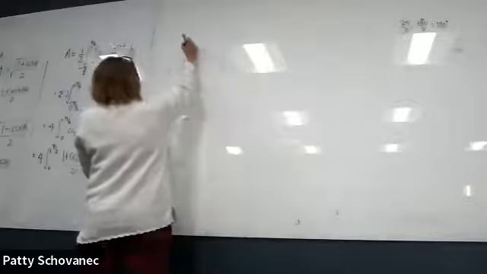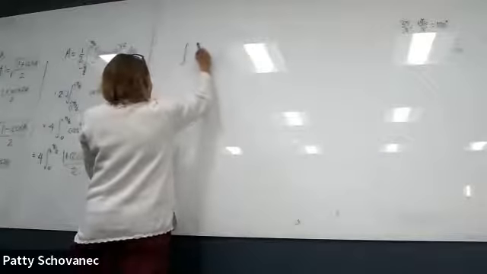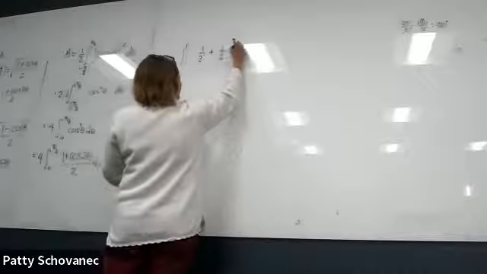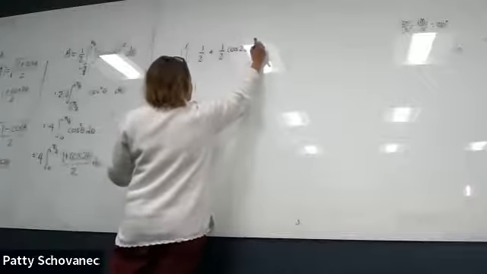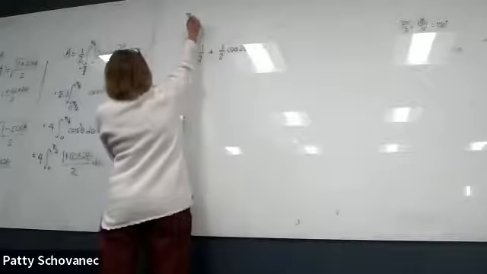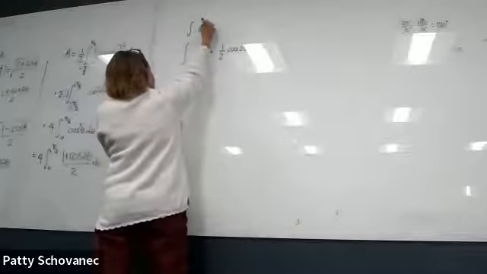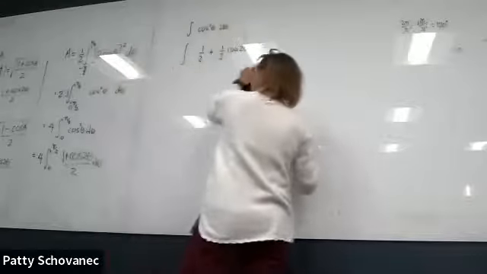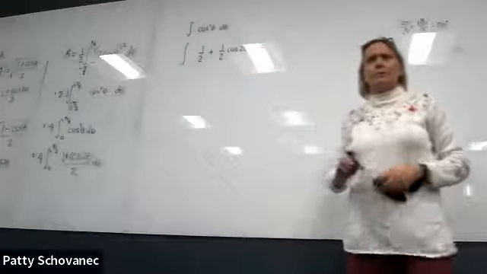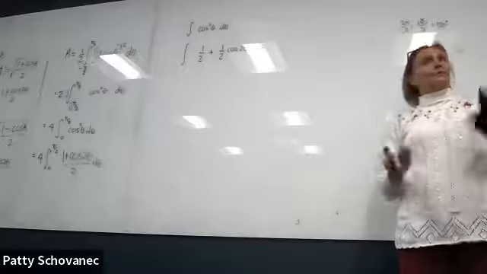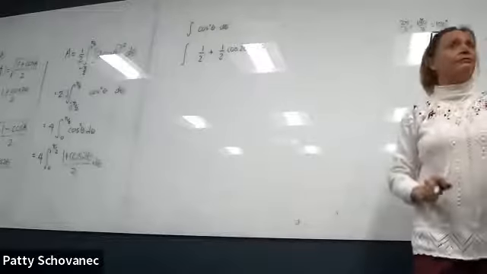I'll put it on in a minute. But I'm going to look at that as the 1/2 plus 1/2 cosine 2 theta. So that's going to be my formula for the integral of the cosine squared of theta, d theta. This is a step we'll skip from here on out. Now we're going to integrate it. When you integrate 1/2 with respect to theta, you get 1/2 theta.